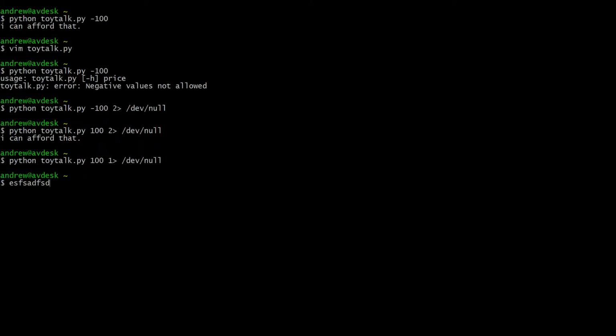So that's your input there. 1 is standard output, and this is to be used for normal output. This is informational data. This is like what the program is supposed to say. And 2 is used for error output. It's called standard error, and it's used for printing error messages. Something bad happened.